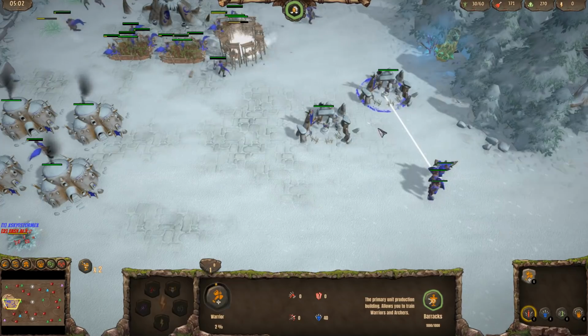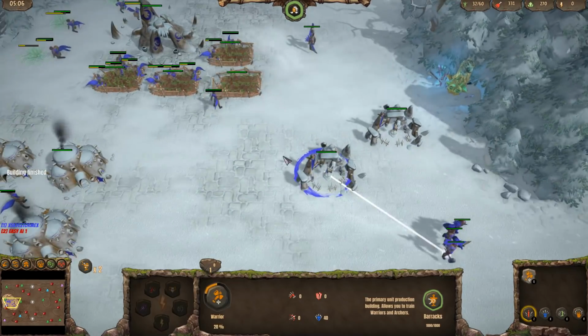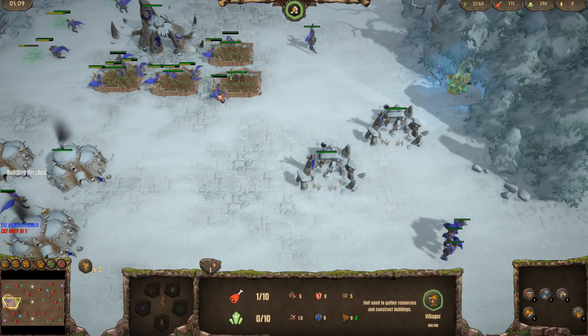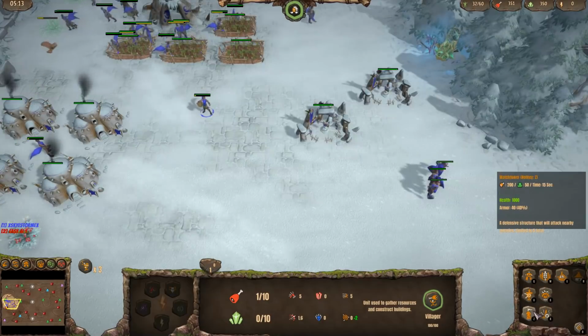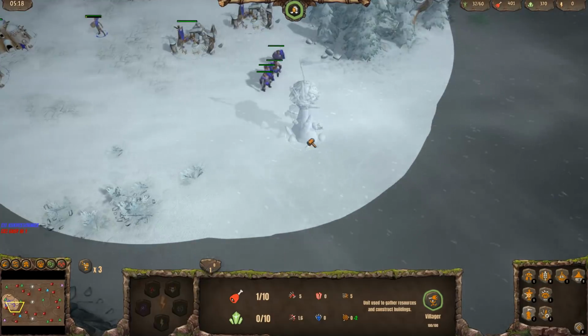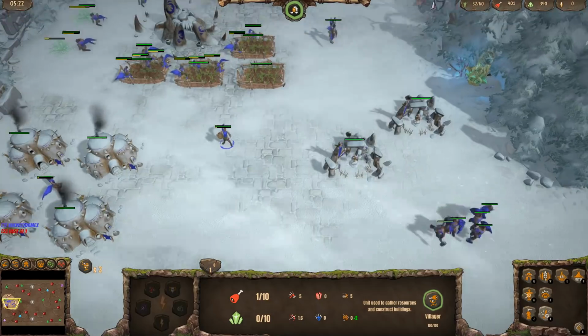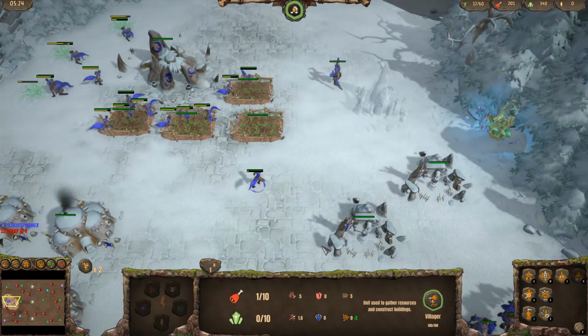Set the rally point over there. Right, let's start producing warriors. Cool. I'm actually going to grab you and get you to build a... You know what? Let's put a watchtower over here. Am I going to build a watchtower or am I going to build... No, build me a smithy. Yeah, build me a smithy. Put the smithy over there.